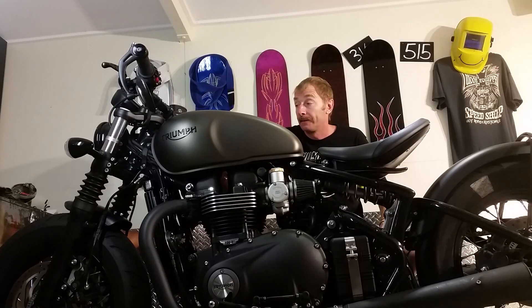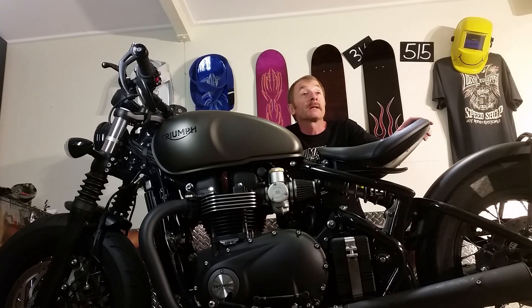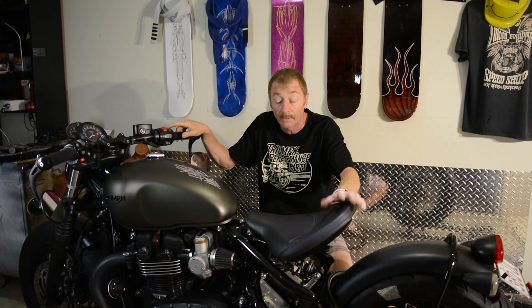I've noticed quite a few people change the seat as well — people must find it uncomfortable, but for me I think it's pretty comfortable. A few people changed the wheels and tires — wheels probably for looks, and maybe a fatter tire for the back. I've got a Bobber Black so it's got a fat tire on the front already. I really like the way the bike handles so I don't really want to mess with the tires, though I may try and get a stickier rear tire for drag racing.